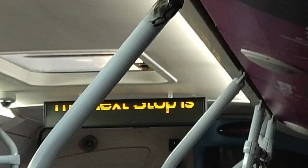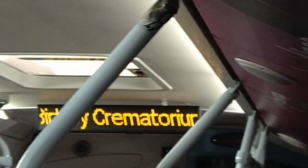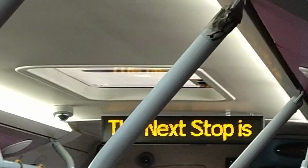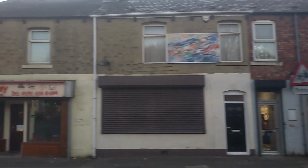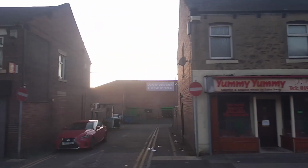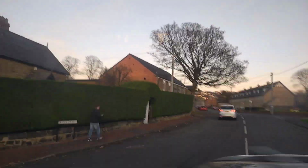And then we enter Birtley, going past the Coach and Horses and through Wensleydale Road. As soon as we go past the shops, we reconnect with the 81. Once we reach Birtley Lane, the 82 goes along Mount Pleasant Road and then reconnects with the 81 once again at Portobello Road.